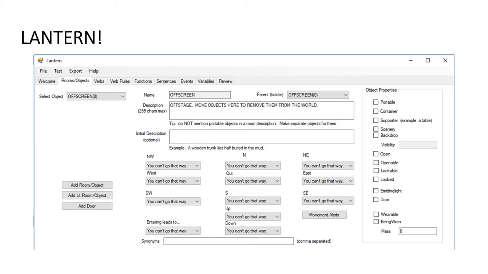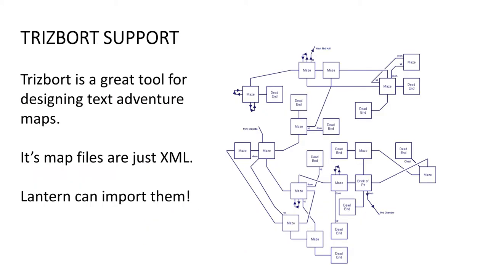So that's what the interface looks like, and I'm actually using that in my classroom now. We just wrapped up a 2-week unit on Text Adventure. But the whole thing here is that we have one tool that exports to any of those classic computers, plus now Sinclair Spectrum. There's also a really cool piece of software out there called Trizbort, which one of my students said sounds like something the Swedish chef would say, right?